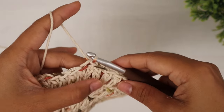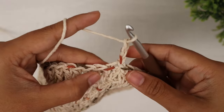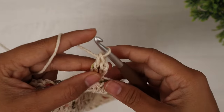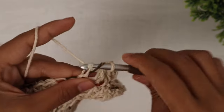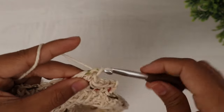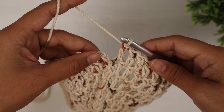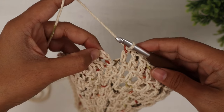Okay, now we're gonna stop increase. So for round 7, we chain 3, count as 1 double crochet. And then we're gonna make 1 double crochet into the next stitch and then into each stitch around. Keep making 1 double crochet into each stitch around and then I will be back. I'm at the end of round 7 and I have the same 72 stitches around because we did not increase or decrease. And to end the round, we're gonna make a slip stitch into the third chain.